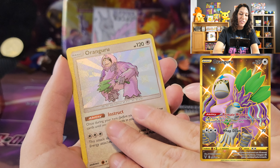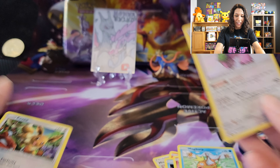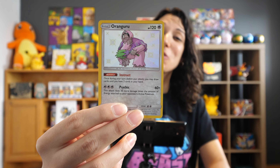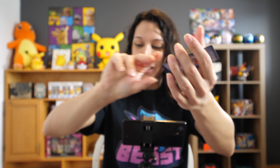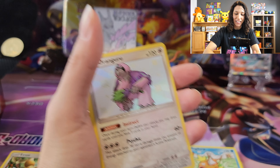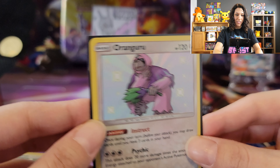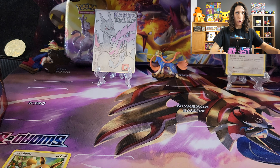I'm actually looking for this baby Oslo in the Vivid Voltage set — it was an E holographic in the back, so adorable. But look at that shiny one more time — let's do a closer look. Check him out guys — Aranguru with the pink purple gorgeousness. That's a good find — our first shiny of the day! Sleeve him up, we've got to sleeve him. There we go, gorgeous. It's off to a great start.